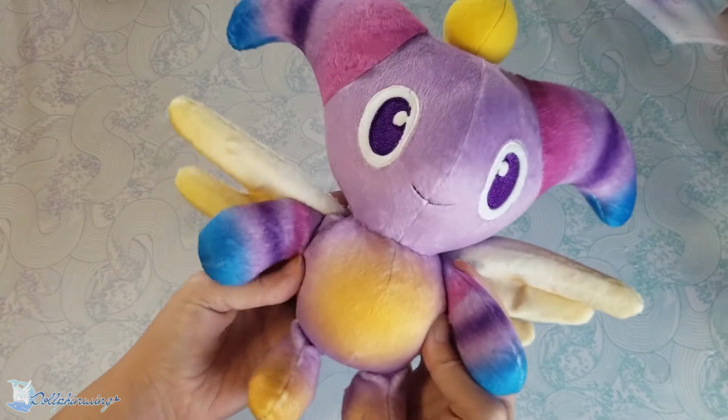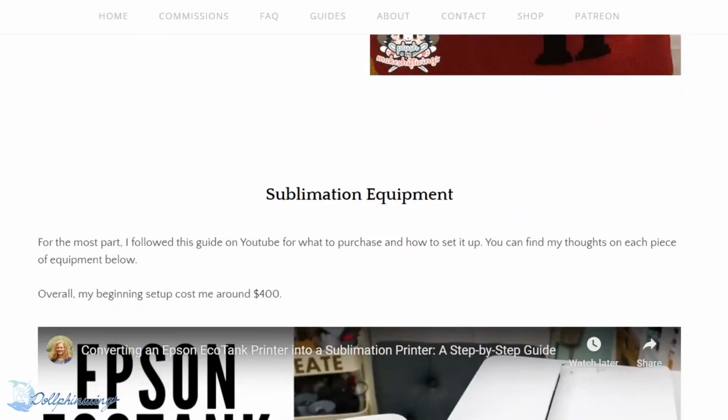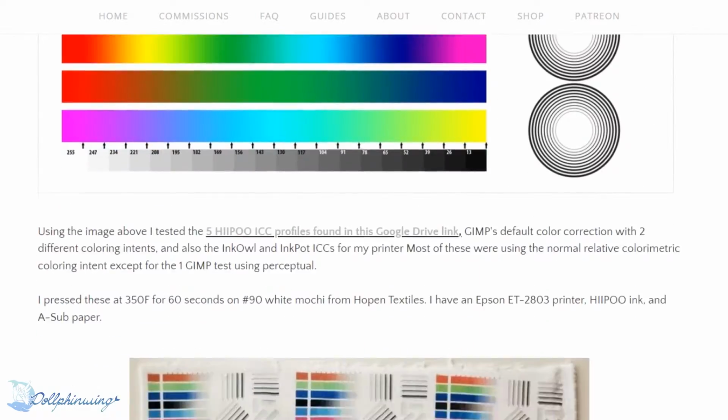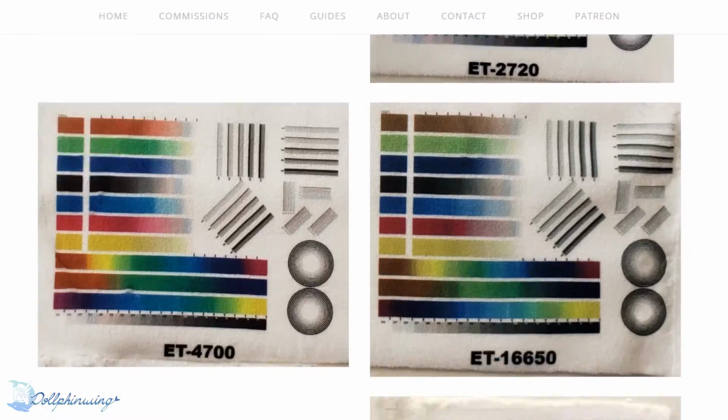The other way is to use a home sublimation printer. I haven't done this, but the way of making your designs is the same. So once you have your stuff all ready, you can check out some other videos on how to use a sublimation printer and get all the settings right and things like that.